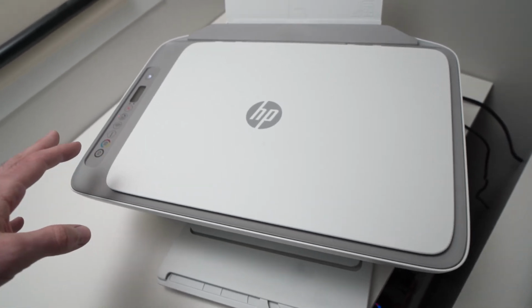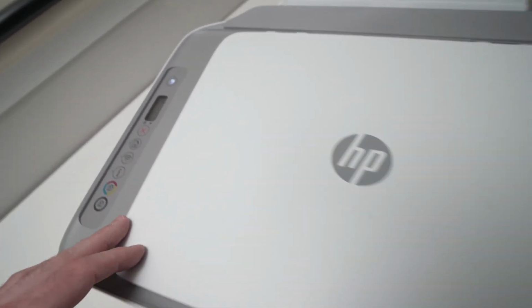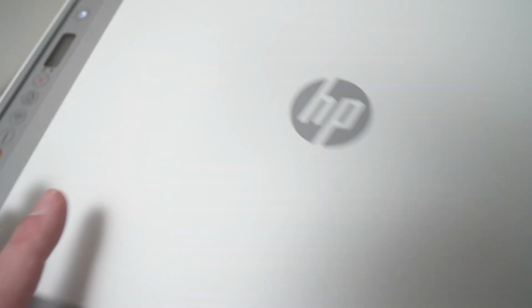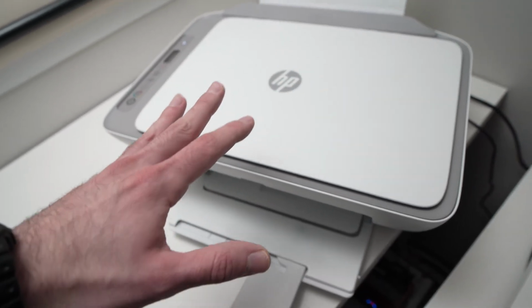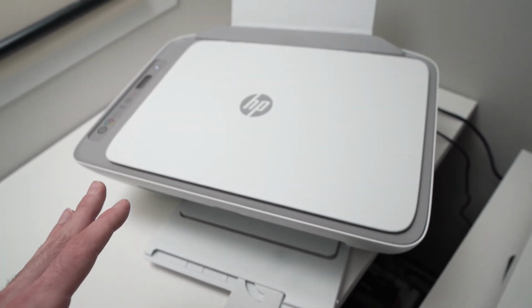In this video, I'll show you how to fix the E4 error if you ever have it on your HP inkjet printer. This will work with many printers, okay? So it's the same trick.